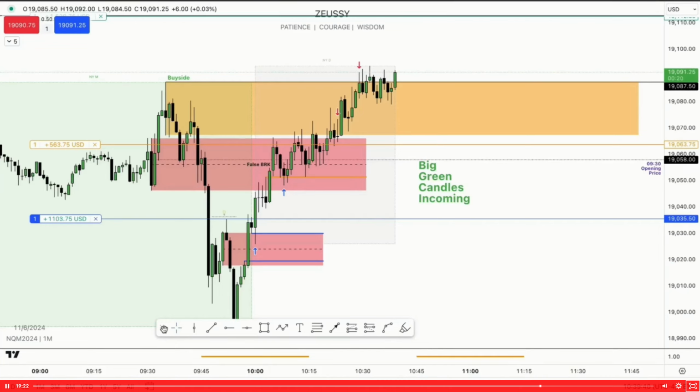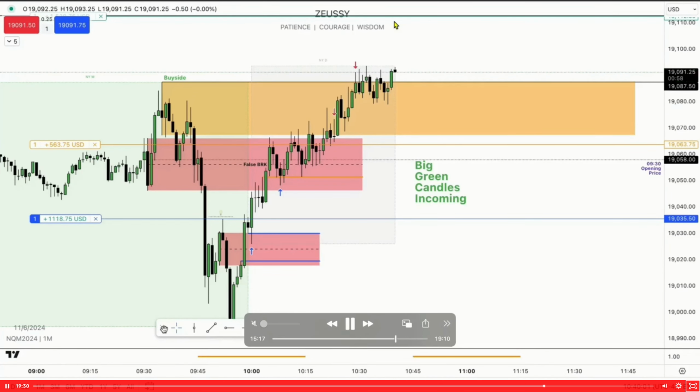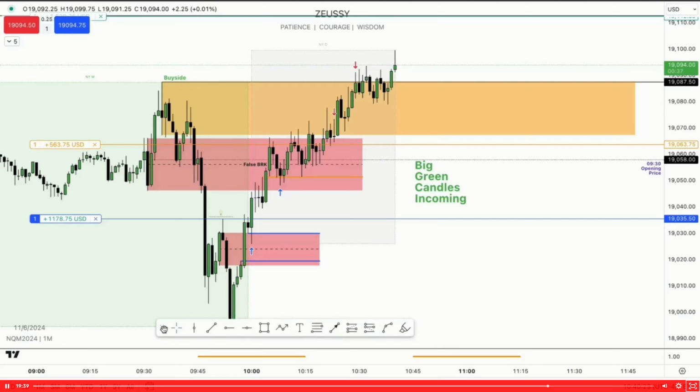What we can see here is that the market consolidated, and I'm patiently waiting to see whether or not another run higher will take place to draw towards the buy side liquidity above that main target. The target being the London high. If the London high gets reached, I want to get out, and that's the setup done.